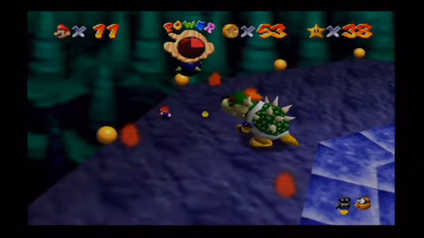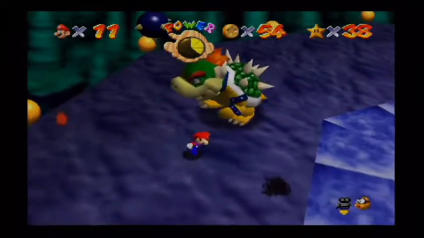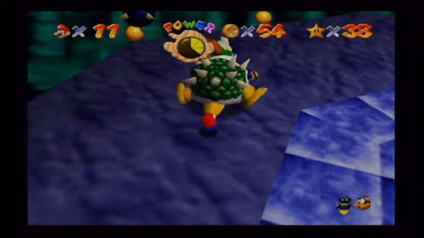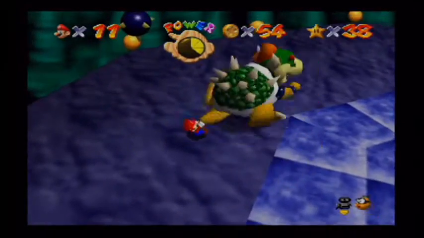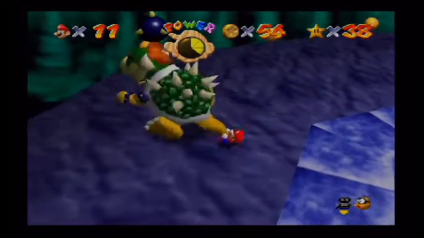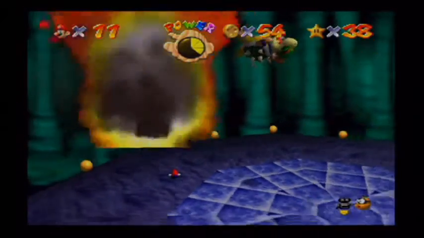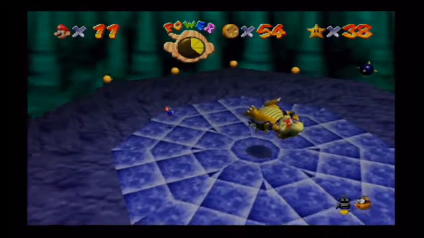Granted, in the DS version, it just makes... Oh gosh, I'm almost going to die. But yeah, if you somehow let Bowser try to use the ground pound ability, which can temporarily do a little earthquake or this little stun attack, basically, he'll just get hit.